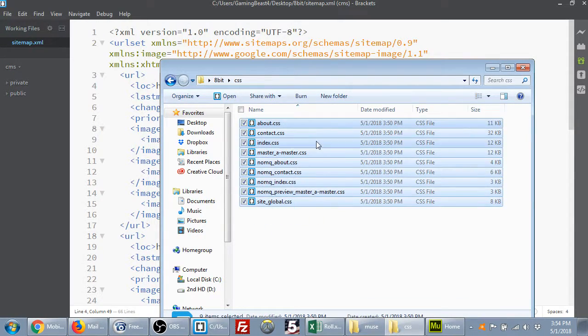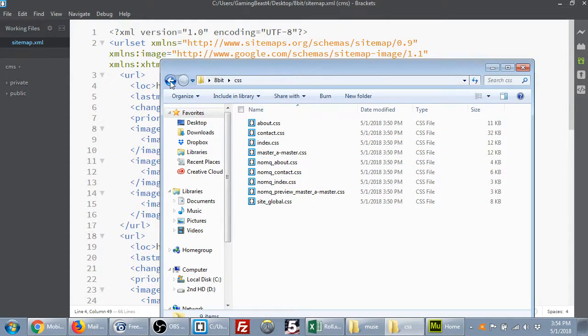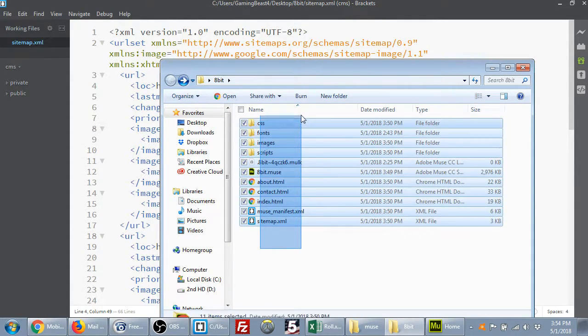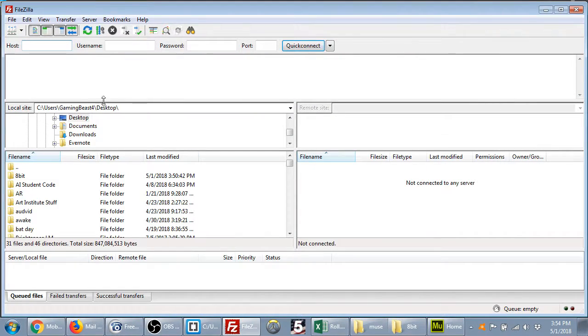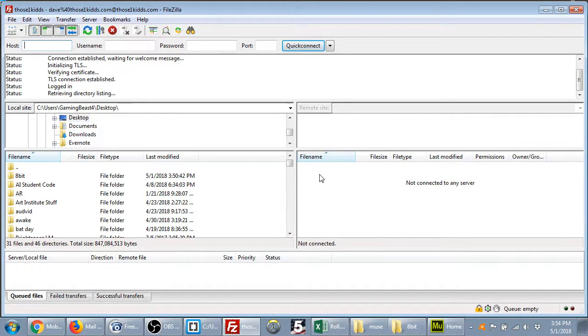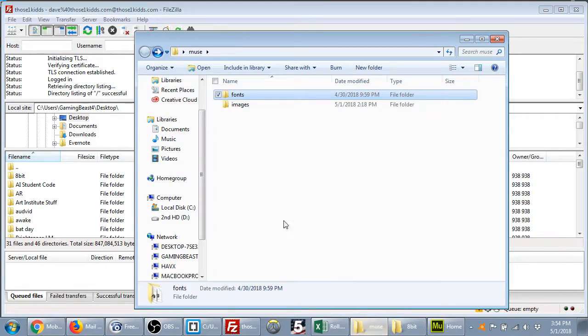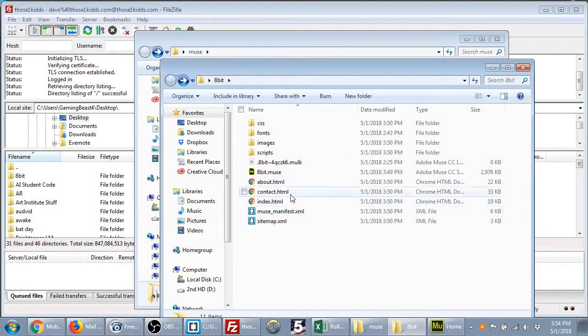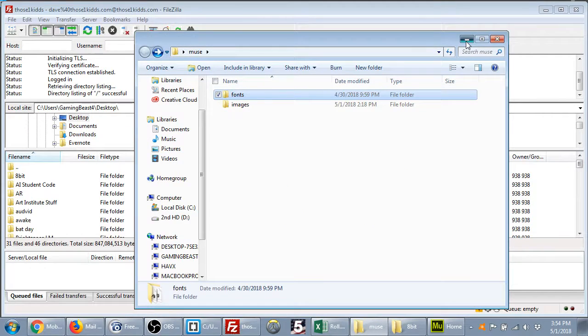Anyways, and then these are all the CSS files that it generated. So now I can take all of this, upload it, and we'll do that. So FileZilla, connect here. And it won't hurt to upload the Muse file. It just won't work. If I were to open this in a browser, it wouldn't do anything. But that's okay. It's good to have a backup.